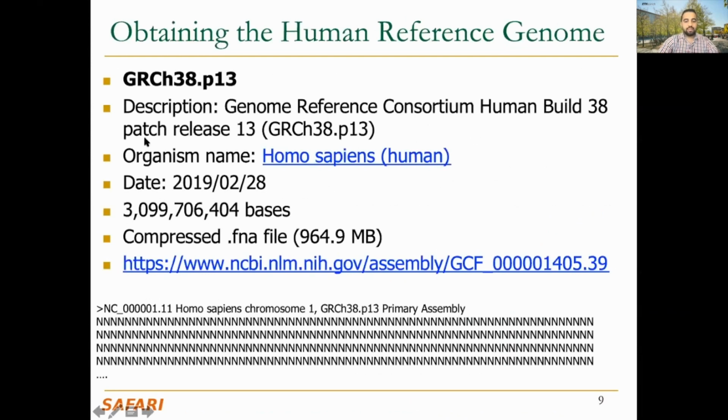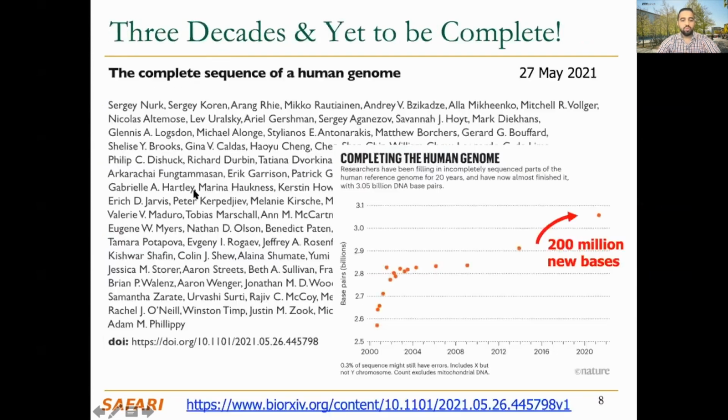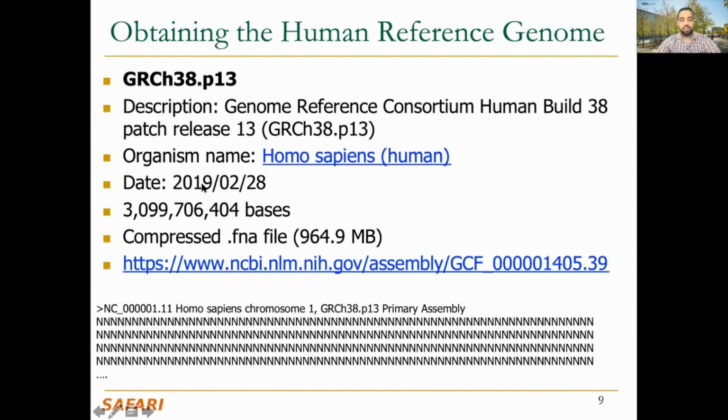Now, you can access this version publicly. Sorry. You can go to this link, for example. You will see a FASTA file or FASTA format. And if you open it, the first few characters look something like this. Of course, this is an older version, but if you go to the recent version, you may see it different from this. I think the one produced by this work is 2021, around July or November. So this is a bit older version, but it's something similar to this.